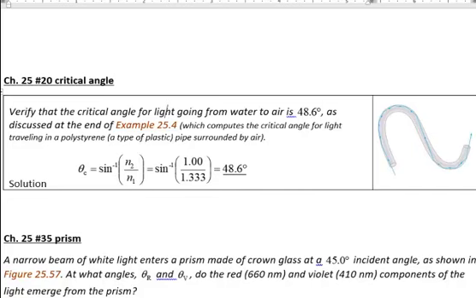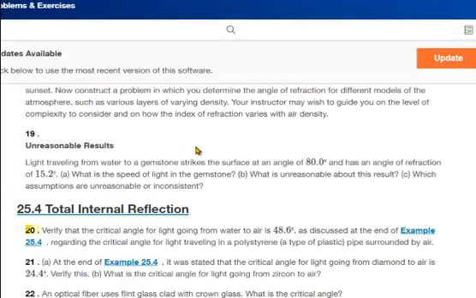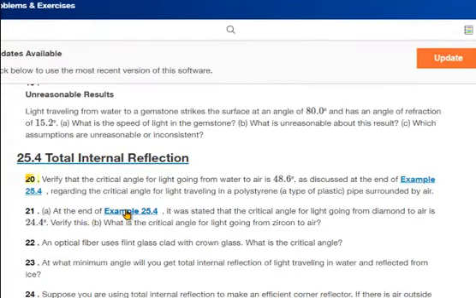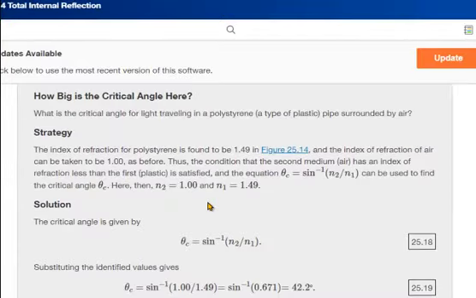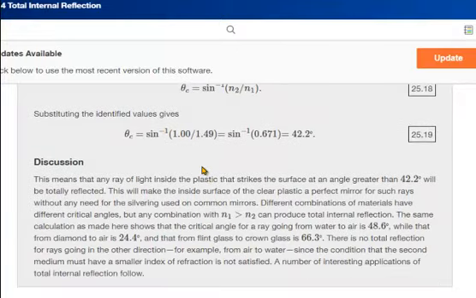Okay, I'm going to go over to the book in just a moment. So let's see, where's the book? There we go. And here is the original problem, and then I'm going to go to example 25.4, click on that one. So this one is about the polystyrene, and yes, that's what they meant, this example about that plastic pipe, and then they do mention the 48.6 degrees for water versus air, and then I do the problem. Anyway, I think I finally figured it out for myself.